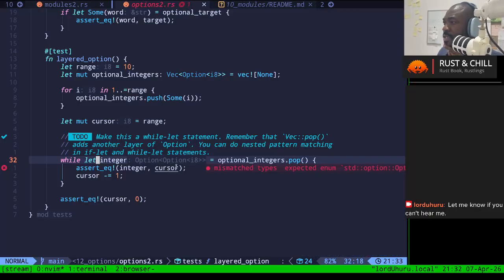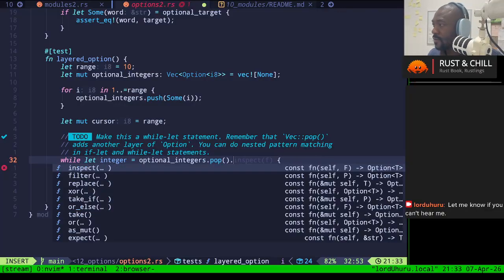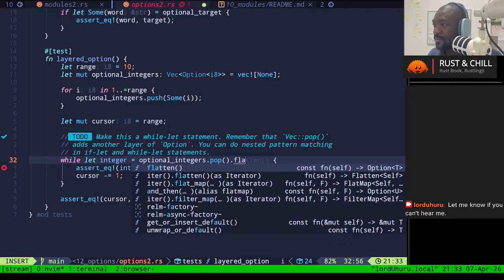No, this is giving us an option of option. Remember that vector pop adds another layer of option. How do we... I think we can do a... Don't we have dot flatten on it?